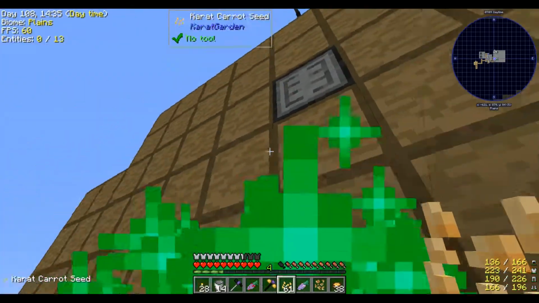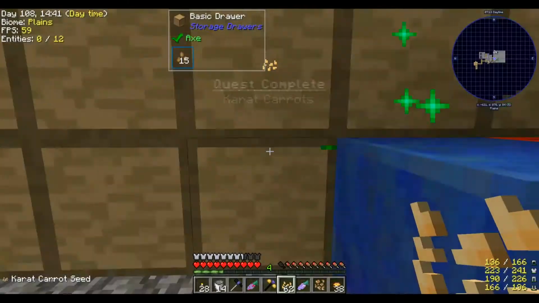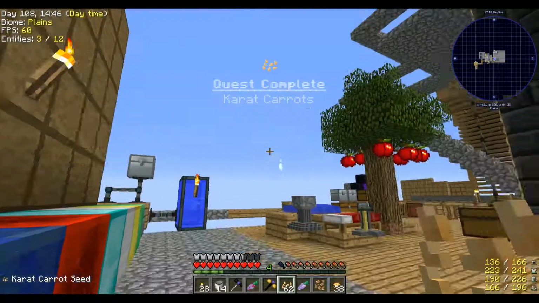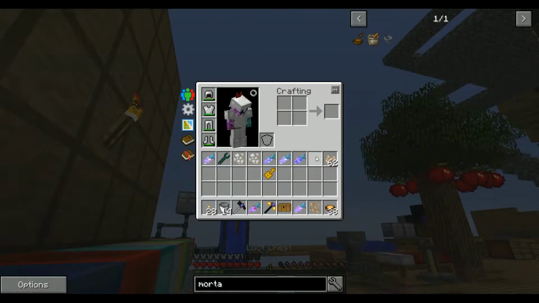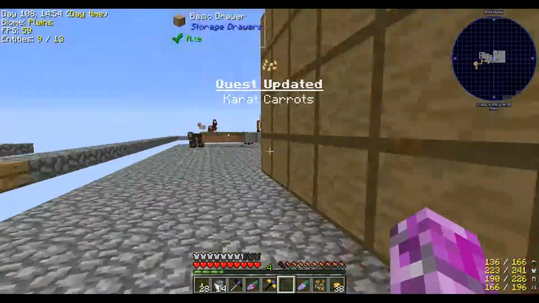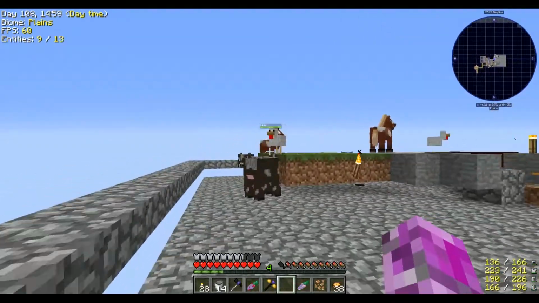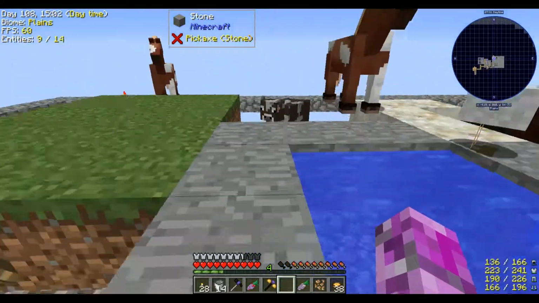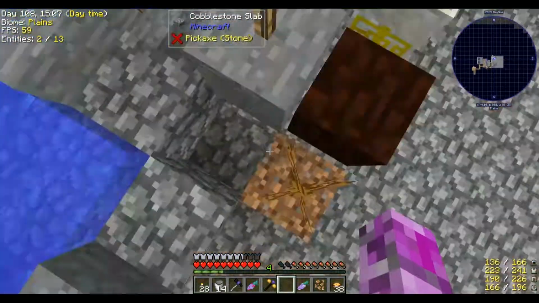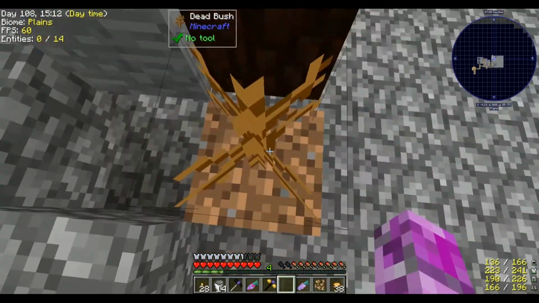Oh yeah, I also made a bunch more drawers for the, yeah, that should be the quest. Carrots! Aha! What do we get? What are we getting? Witch charm. So, I've gotten a lot of these. They are accumulating. Also, I'm getting massive mobs from the grass I was using for the floral fertilizer, and this hydrangea turned to a dead bush. So I guess that's a thing.